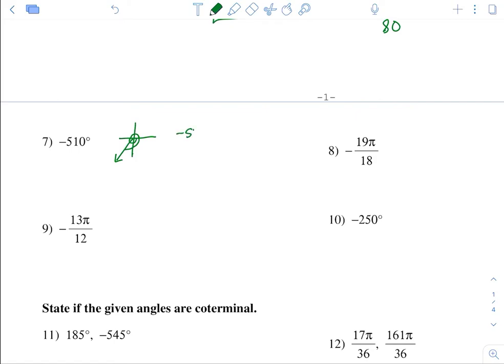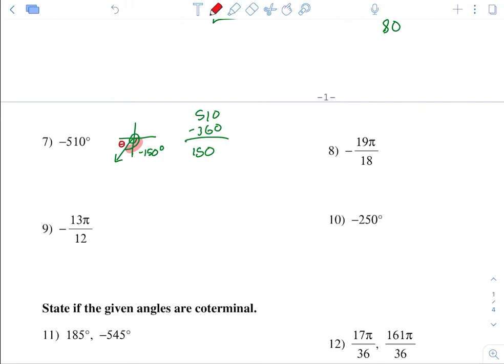So negative 510 plus 360, well, we'll do 510 minus 360, but we know it's going to be negative, which is going to be 150. So we know we're dealing with this little sliver, and that's negative 150 degrees. Now we have to find a reference angle of that. So if you guys notice, here's the terminal side, here's the x-axis, so that means our theta that we're trying to find is right here.